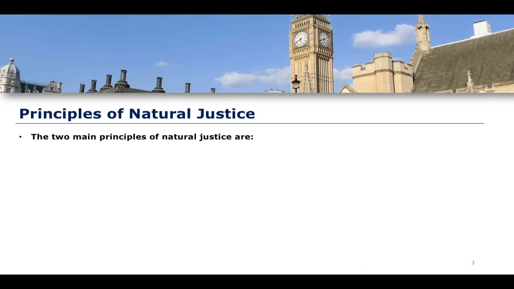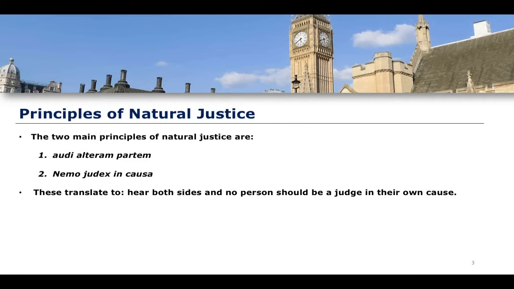So, simply put, the two main principles of natural justice are the following. I'm not going to try and read the Latin phraseology. Thankfully, we have translations to them. The first suggests that we should hear both sides of a case, and the second is that no person should be a judge in their own case. These are the basic principles of natural justice. So everybody has a right to be heard and a right to have their case be presented and a response to be presented. And then secondly, nobody should be a judge in their own case. So that a case ought to be judged by an independent body, an independent analysis.